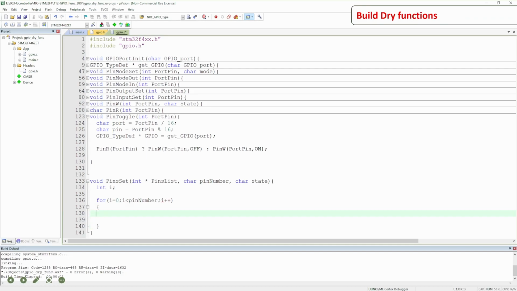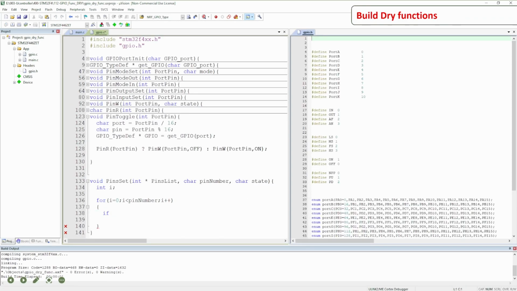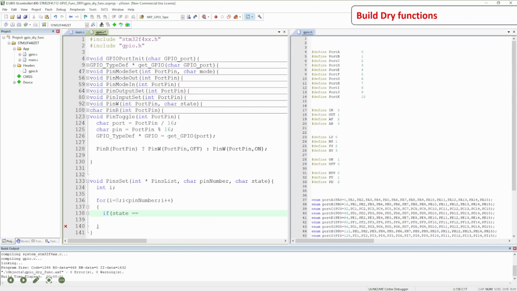After that, we are adding a condition. So we do have those states. If the state is equal to input, okay?